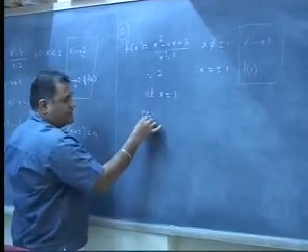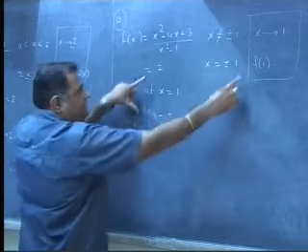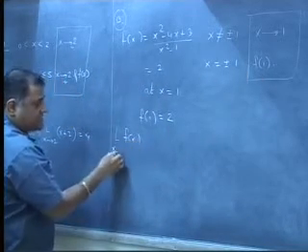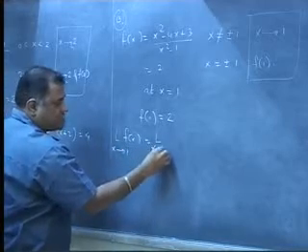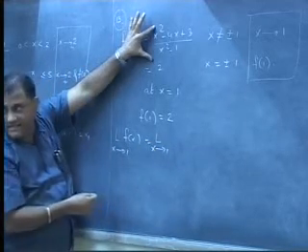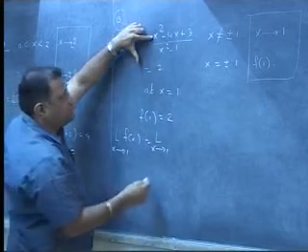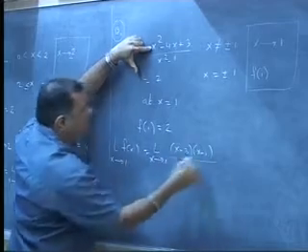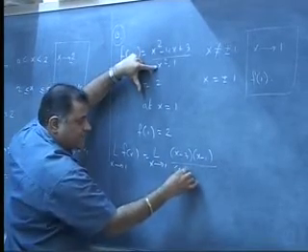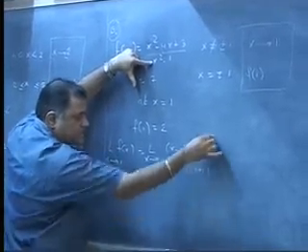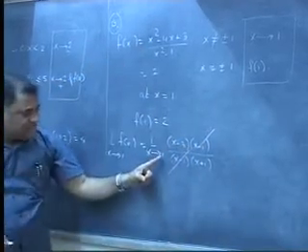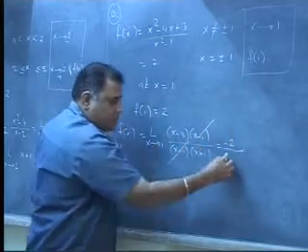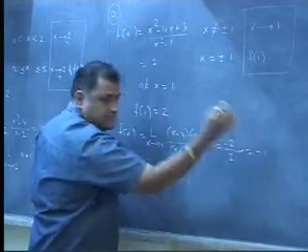Now, f of 1 is being given as 2. Limit of fx as x tends to 1. For x tends to 1, the function is being defined as this. So the factors of the numerator are x minus 3, x minus 1. If I apply the formula of a square minus b square, x minus 1, x plus 1. X minus 1 gets cancelled. Let's replace x by 1. 1 minus 3 is minus 2, 1 plus 1, 2. I get the value as minus 1.